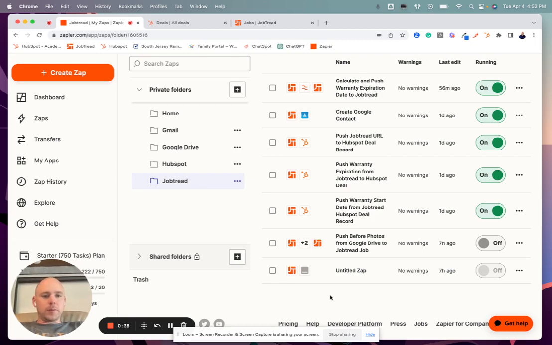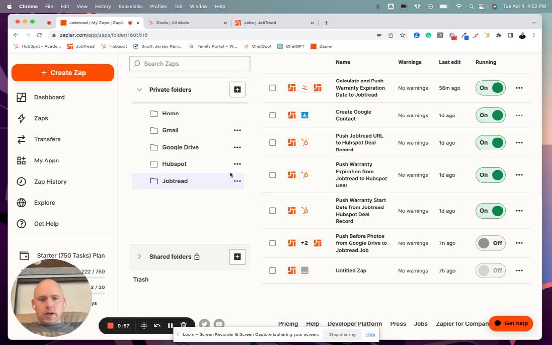So I've set up a couple zaps. The main one that I'd like to go over today is one that I think I posted on the group a couple of days or so ago about trying to get set up, and Eric had reached out to me, so I really appreciate his help on getting that set up. And as a follow up, I wanted to post this video.